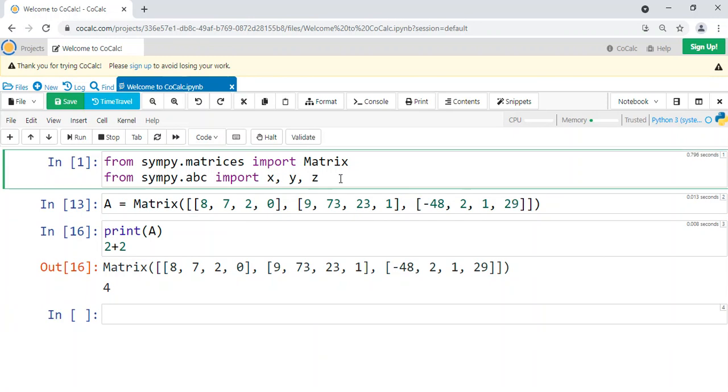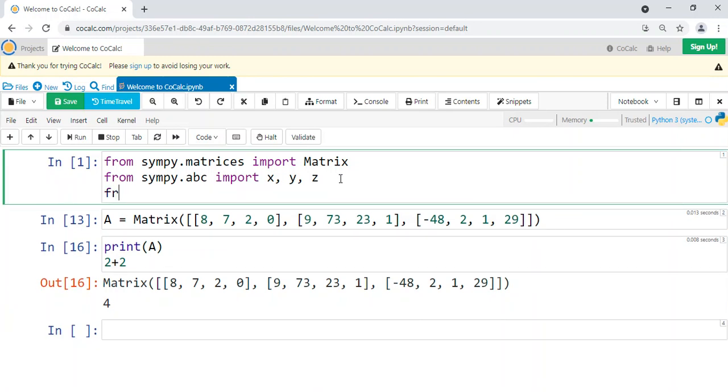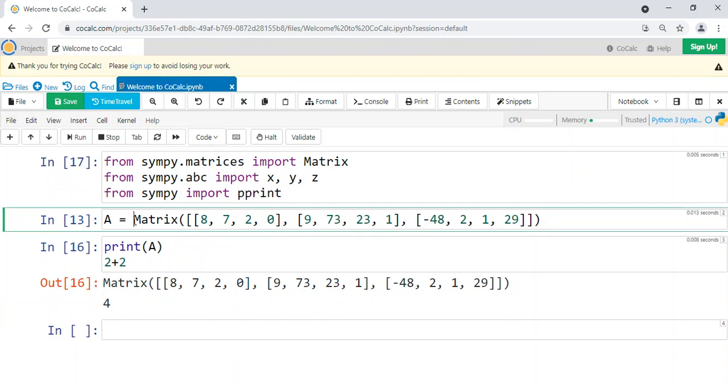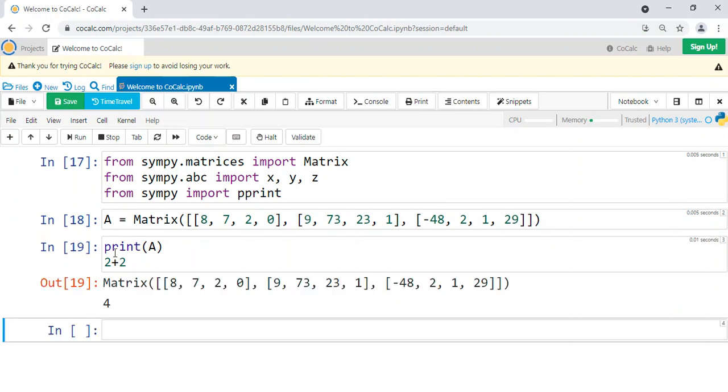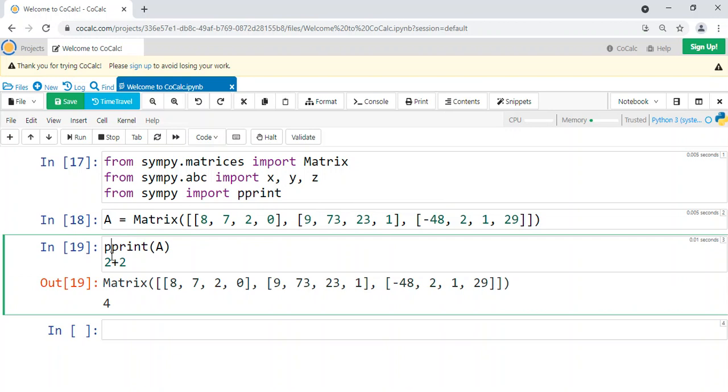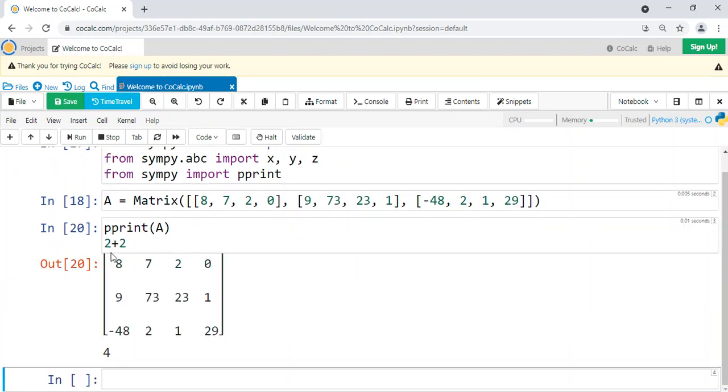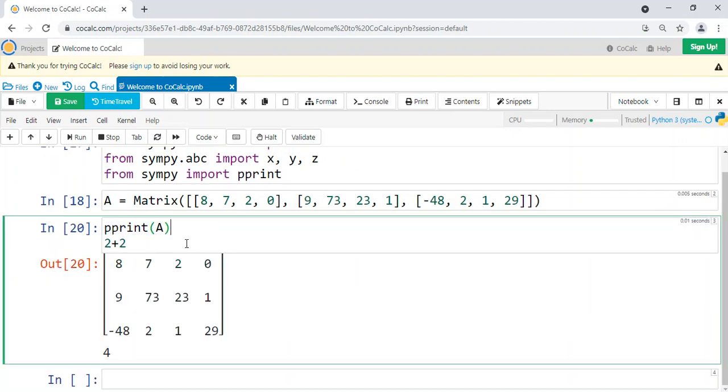Or you can also, if you want to, from SymPy import pprint, okay, and that's a pretty printing. You can do pprint(A), and then it'll pretty print it with the best possible printer, which in CoCalc is this nice LaTeX printing.